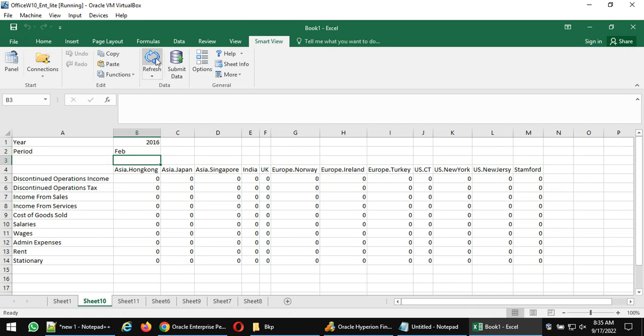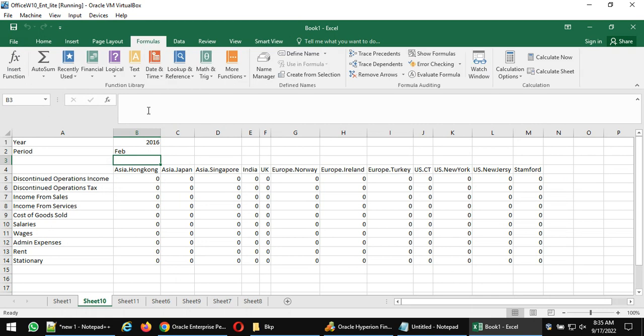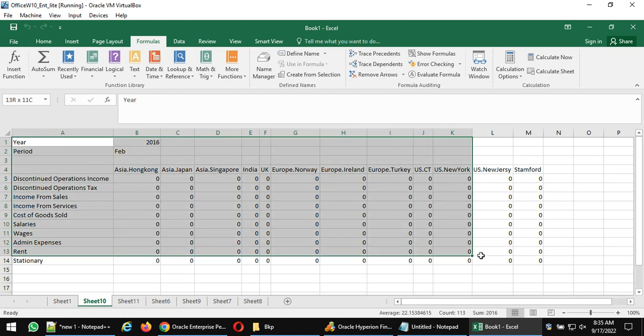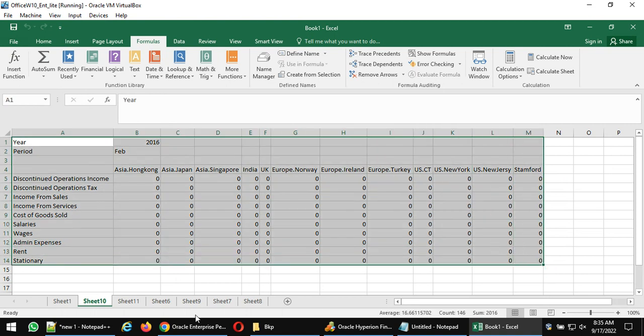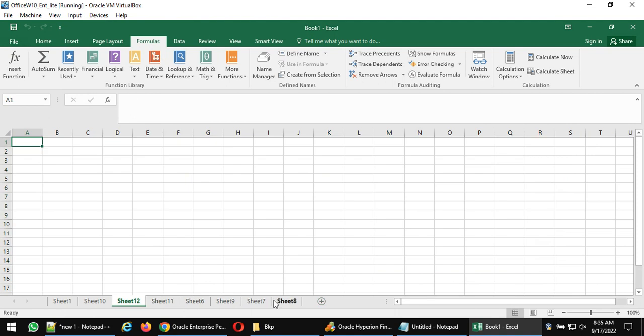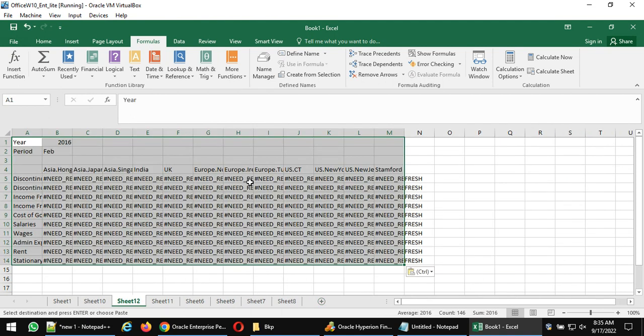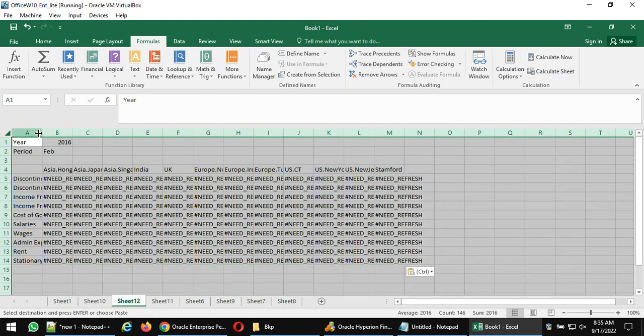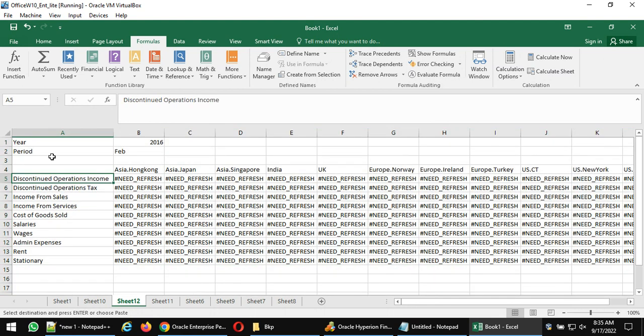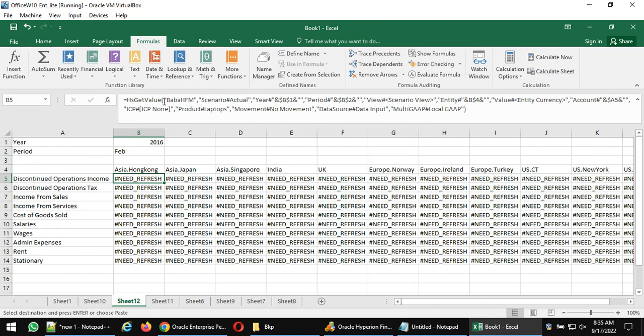Is it understood by everyone? The same thing, I'll create a template for set value also. Yes, copy this. So here I'll put another sheet. Copy this and put it here. Instead of get value, change it to set value.